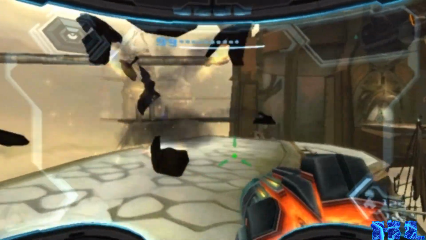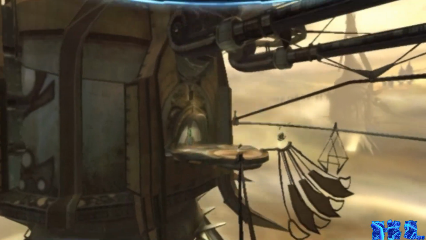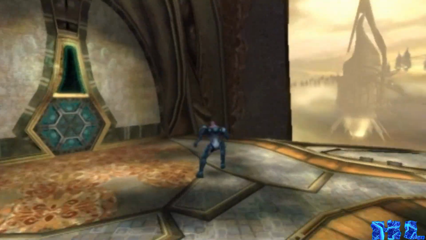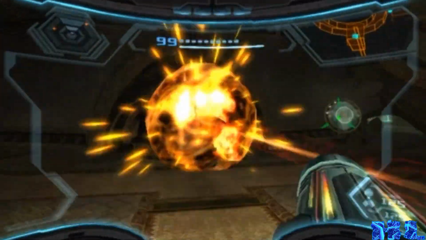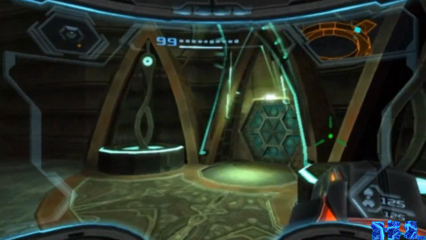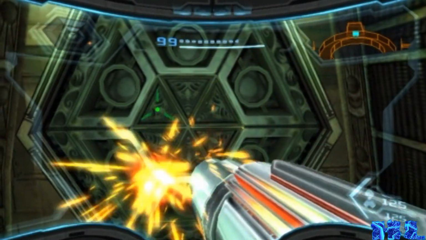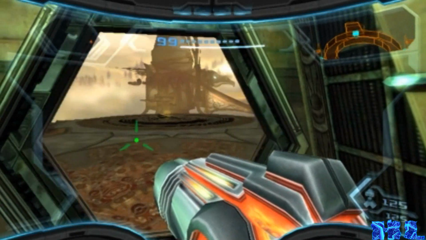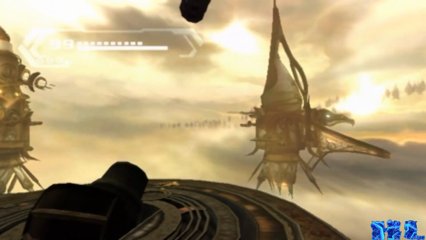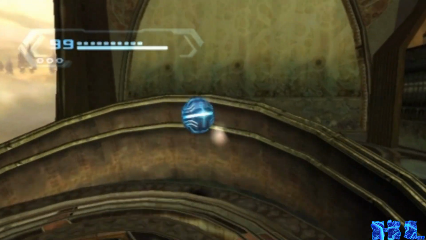And now that we have this thing, the spider ball, we can go back to the pirate homeworld and continue on with our lives. So yeah, like I said, there's a lot more to get in Elysia, but I'm not doing that yet. 125 missiles, meaning there are 130 more of them. And we have 10 energy tanks, which means there are 4 left, which is nice.